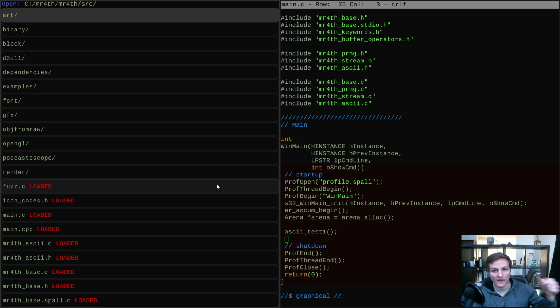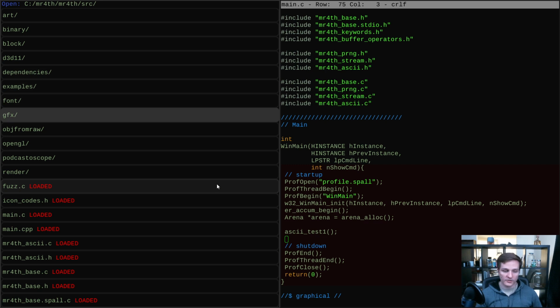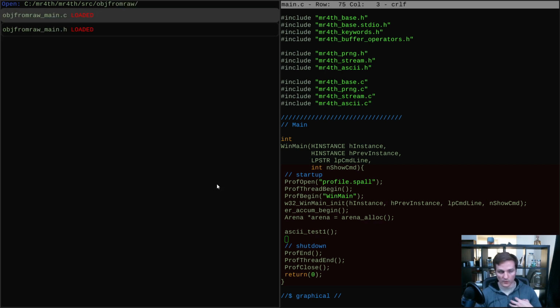For the PE files, I can generate object files with a little program that I've got, and I can parse object files and dump them. It's all in there somewhere, but I want to bring those tools a little bit more up to the forefront. I also have this OBJ from Raw, which I'd love to do a more serious production pass over sooner or later. That's not the low-hanging fruit, but that's a piece of this whole story too.